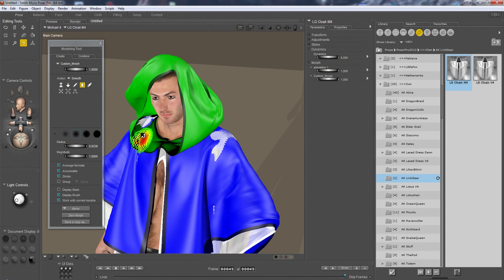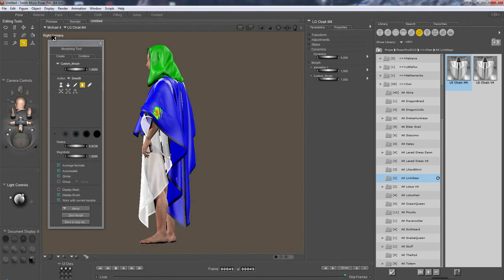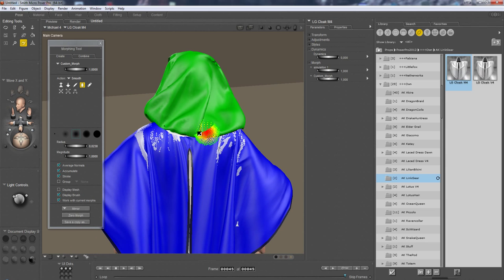Now I'm going to progress to my hood, so it gets a bit more even. Some of the crinkles are gone already. But there are still a few places where I will want to do some more corrections. Now we have the back view with the hood. You see, I cannot get everything smoothed out in this step. I think I will have to resort to some further tricks.